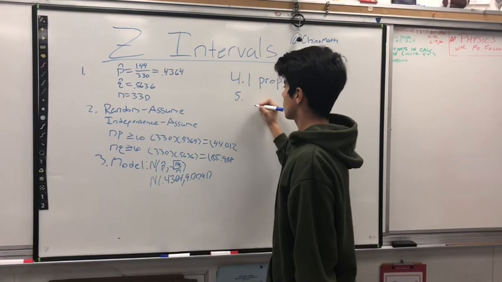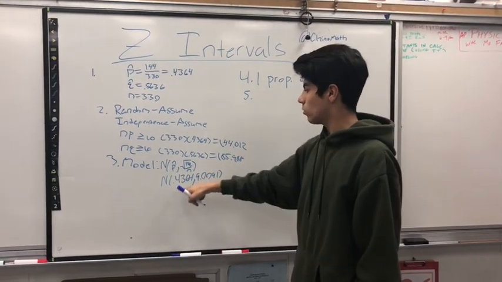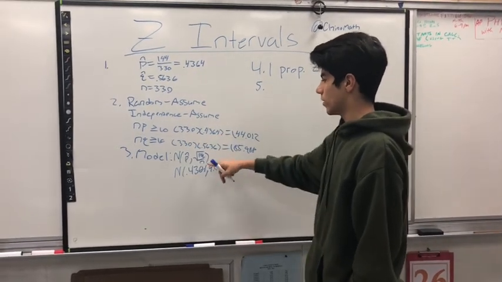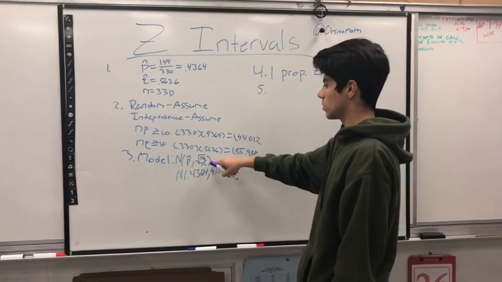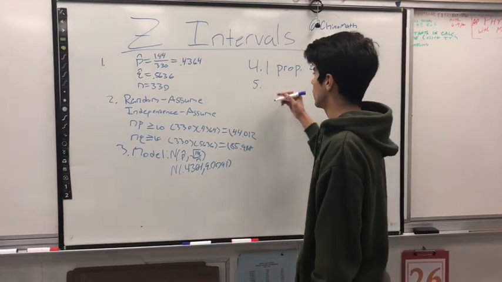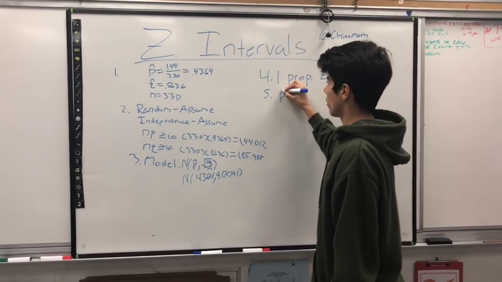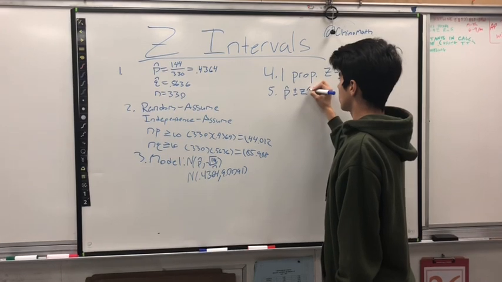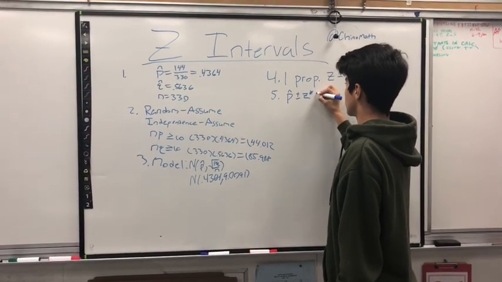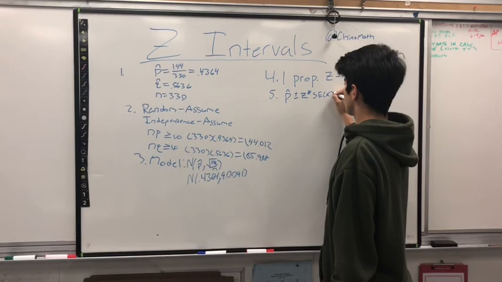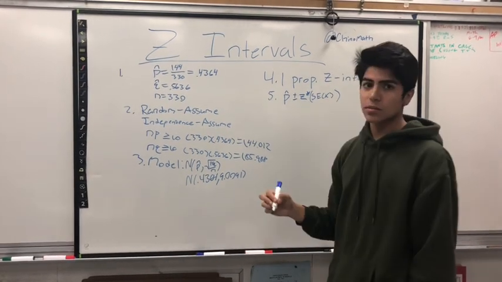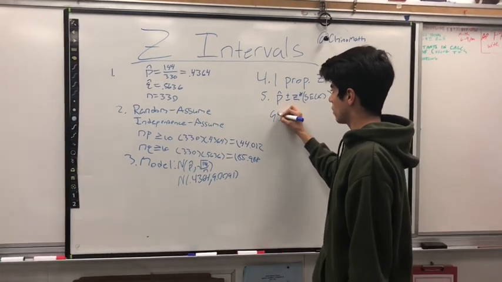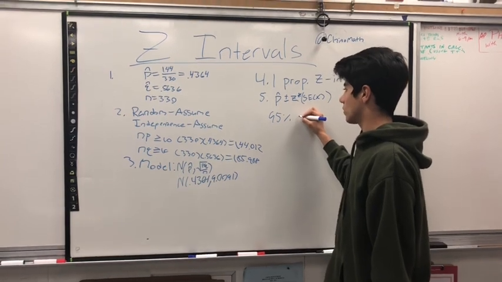And our fifth step, we have our formula. Our normal model we saw was centered at our p hat, 0.4364, with a standard error of 0.0091, which we calculated with the square root of pq over n. So our formula for our interval is going to be centered at p hat plus or minus our critical value multiplied by the standard error. I'm just going to throw that into parentheses. Our critical value here is what we mentioned earlier: we had a 95% confidence level.